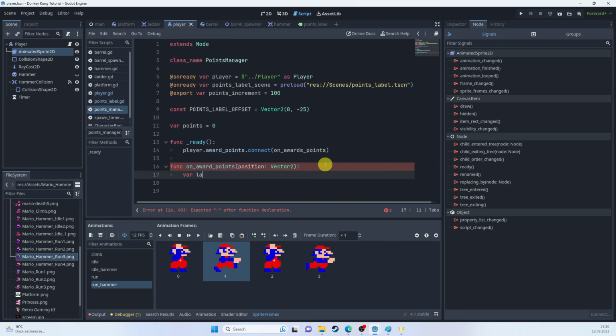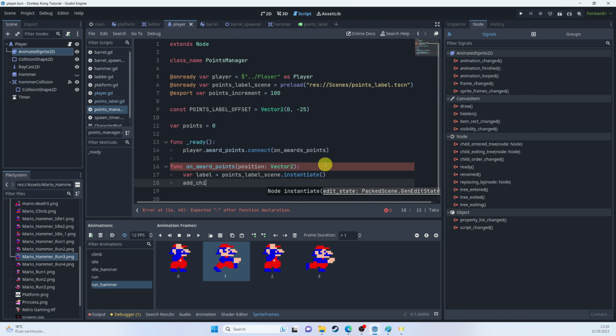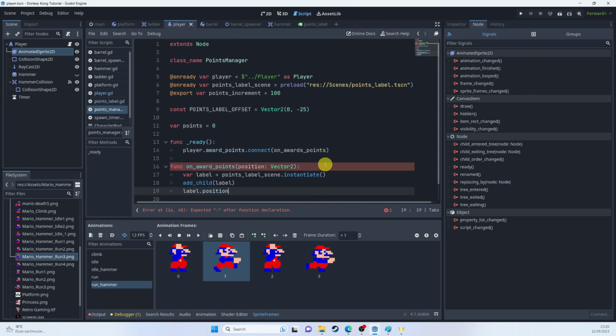So label, we need to instantiate it. We'll say add child, label, position is equal to the position that we get plus the offset.